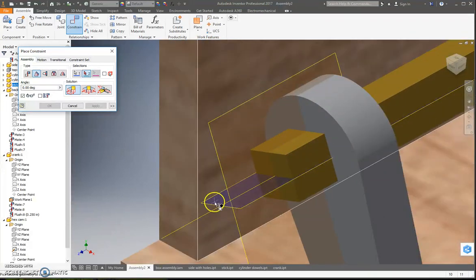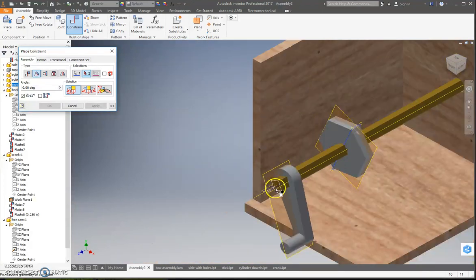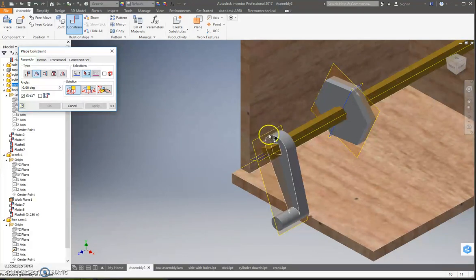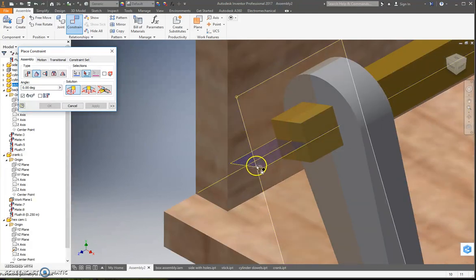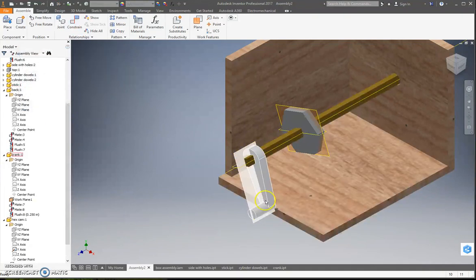Select this, and I would select this plane. It could be this crank one. If you get a plane going through this crank, you could do this one right here, or you could do the stick. So can I select this stick? There we go. I hit OK. So this angle, if I change it, then I could study how much the crank is moving up and down. That's something we'll do later, but that's why it's important for this cam to have an angle constraint rather than a mate. So I hit OK.